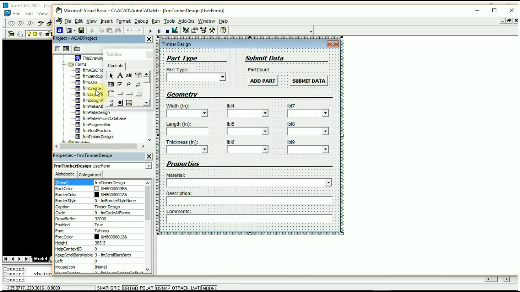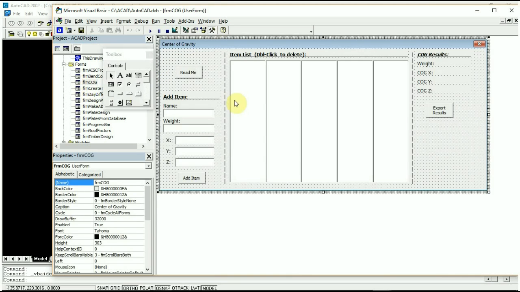I've got other programs in here, like this is a center of gravity. In the equipment that we used in the switchgear design, there was a lot of heavy equipment in there, and it was distributed all throughout the building. And they built the building, and then they had to pick it at the plant, put it on a truck to ship it, and then take it out to the site, and then pick it again. And so I would put in the equipment here and where it was located within the building, its weight, and its X, Y, and Z coordinates. And then from that, it would tell me what the center of gravity was for the entire assembly. And that way, we could give them recommended pick points.